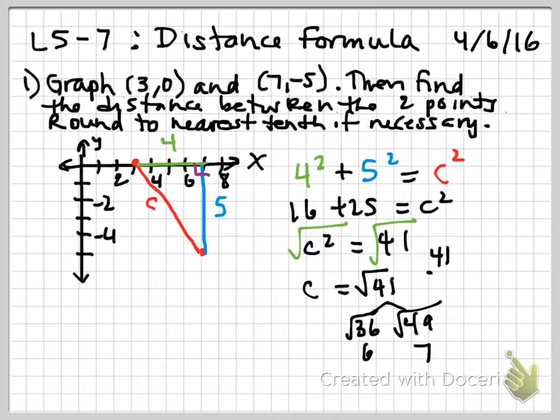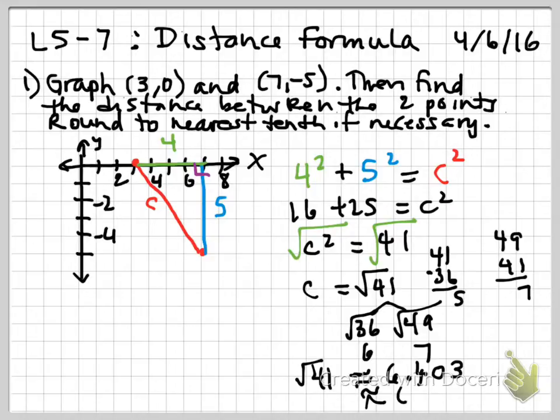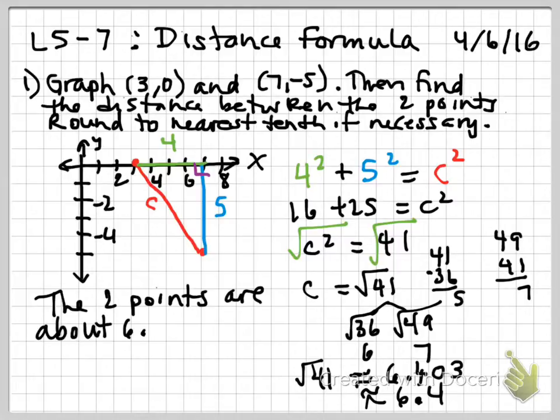So it's going to be a little bit closer to, let's find out, that's a difference of 5, that's a difference of 7. So it's a little closer to the 6. So I'm going to try 6.3. Technically we have the chart, so we could actually look on the chart, and it tells us what the square root of 41 is, too. Okay, so I know it's between 6 and 7. You need to do at least this much. And then you can look on the chart, and what does it say the square root of 41 is? It says 6.403. So what we're going to do is take it to be 6.4, because it asks us to go to the nearest tenth. So we would say that the two points are about 6.4 units apart.